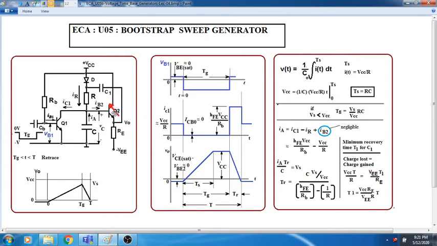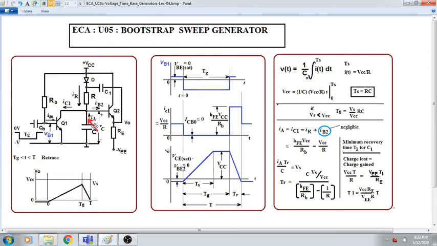Now obviously what happens is this trace and retrace has to continue. It is not a single cycle. So the trace must be there, then retrace, then trace, then retrace, trace, retrace. It should go on continuously for a very long time. Okay. Now this capacitor is storing the charge for one cycle, and in the process it will lose some charge. That means the voltage across the capacitor C1 will not be VCC because it is giving the charge to C, no? So a little bit of it will be lost.